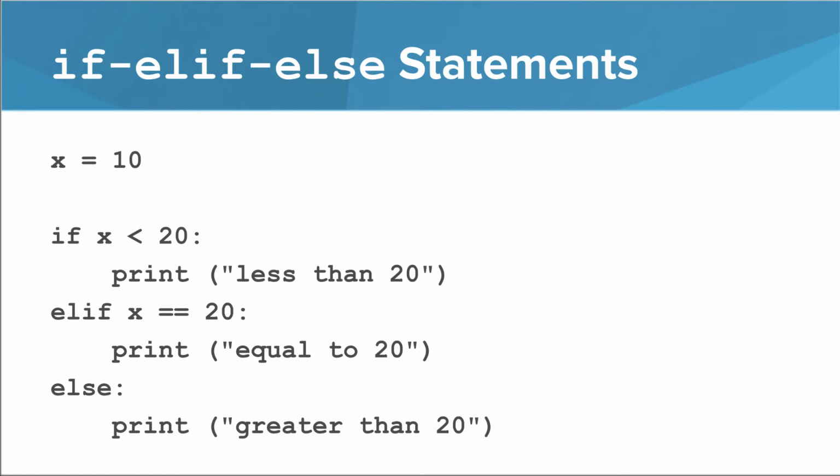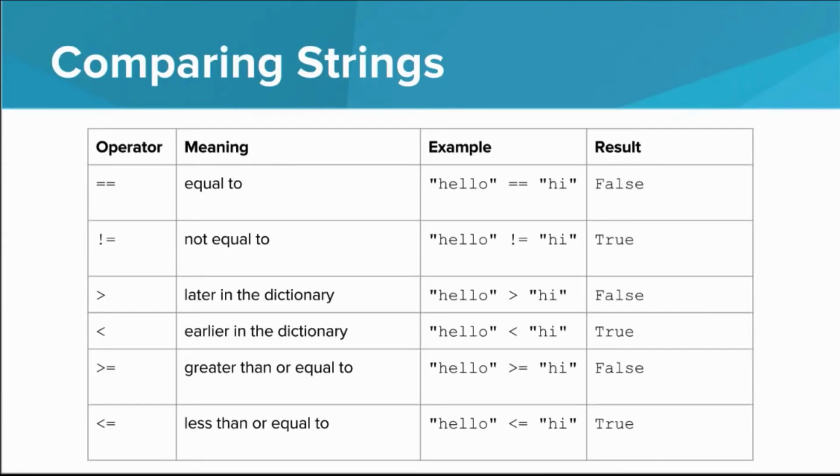Alright, now let's look at this scary looking thing. Now, there are three possible pieces of code that the Python interpreter might execute. Each of these pieces of code is called a branch. Only one of them will ultimately run. The second one, under the word elif, will only execute if the first condition is false and the elif condition is true. The last one, under the word else, will only execute if the first condition is false and the second condition is false.